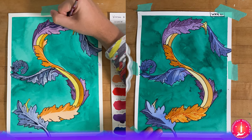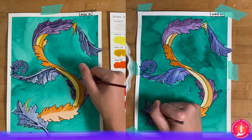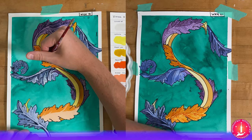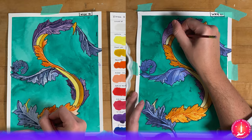But again, the Wish stayed dark. I don't understand how this happened. It works really great in the application of this, but I'm kind of shocked at how much information I lost in the Winsor and Newton Cotman line, which is kind of a bummer. So I'm gonna throw these up side by side and I'm gonna let you guys look at them. I don't wanna take too much of your time with this.